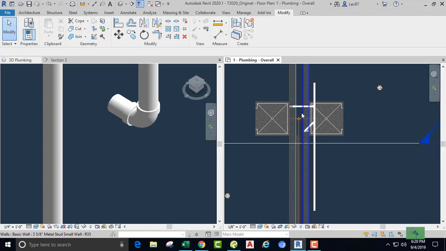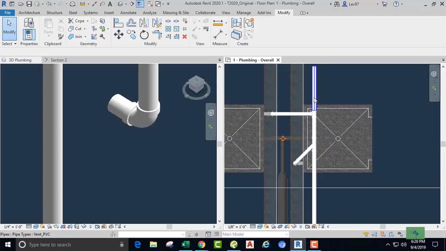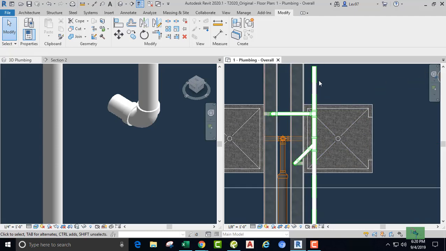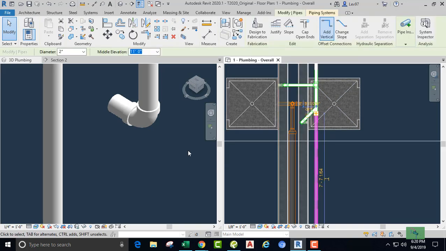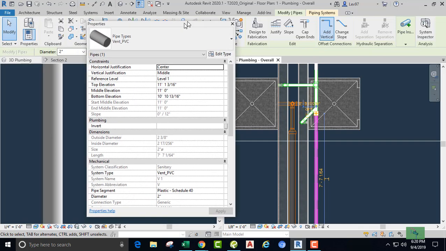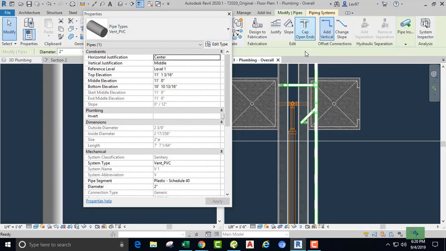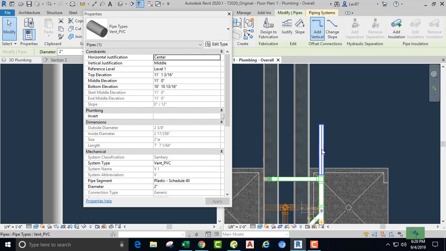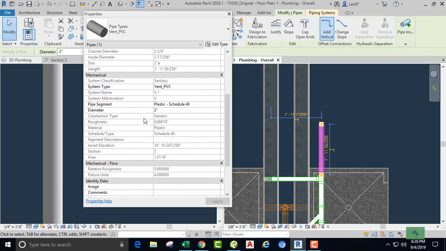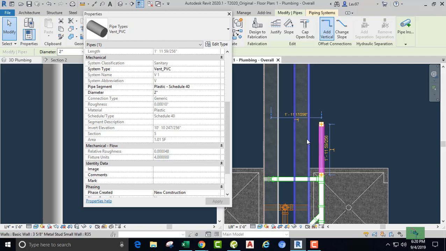Okay, so looks like the vent is going this way. Last check. Let me bring this over and cap the end. The last check is going to be fixture units. So the fixture units should show up. Okay, good.